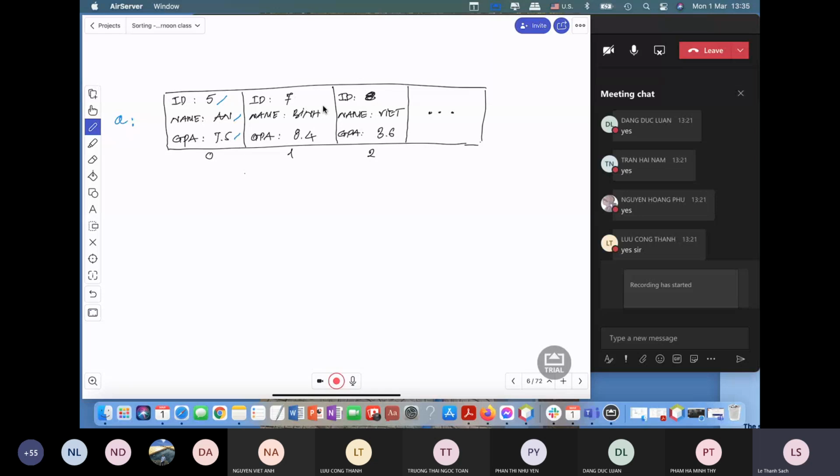Now I think that we want to search for the ID. Let's say ID equal to 7. For a human, with only 3 items in the array here, it's easy to identify that ID equal to 7 is at index 1.